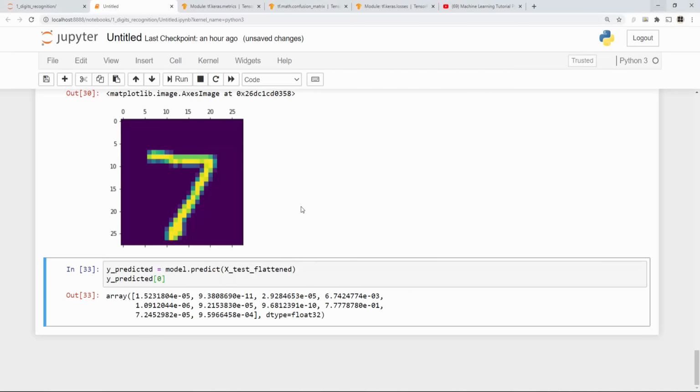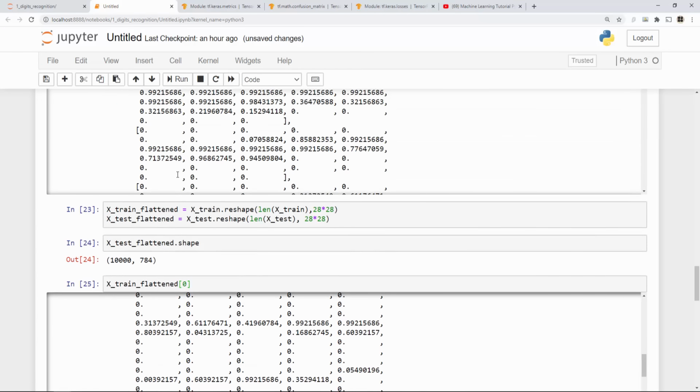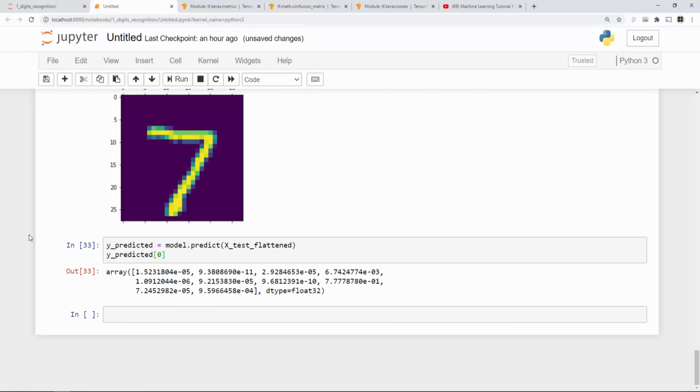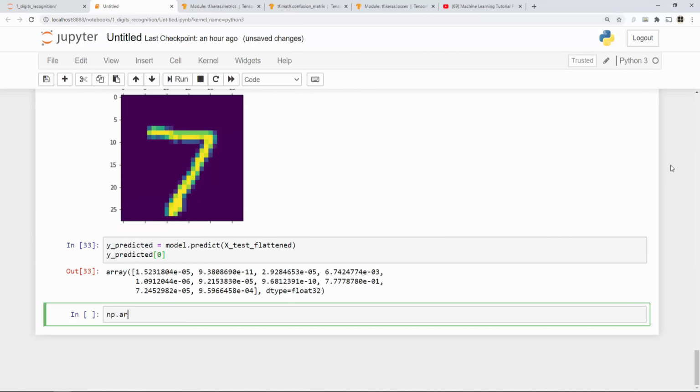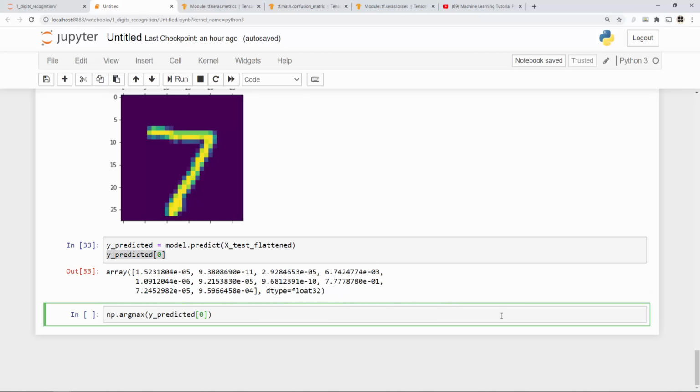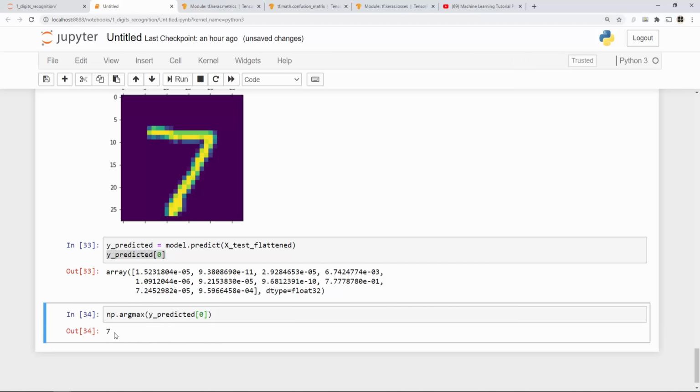So these 10 scores are printed in this array, and we need to look at the score which is the maximum. To look at the maximum score in NumPy, you see we imported a NumPy module here, NumPy as np, right? In that there is a function called np.argmax. It will find the maximum value basically, and it will print the index of that value. So now it's coming to be 7. So this is your prediction actually. See, it is predicting it really okay.